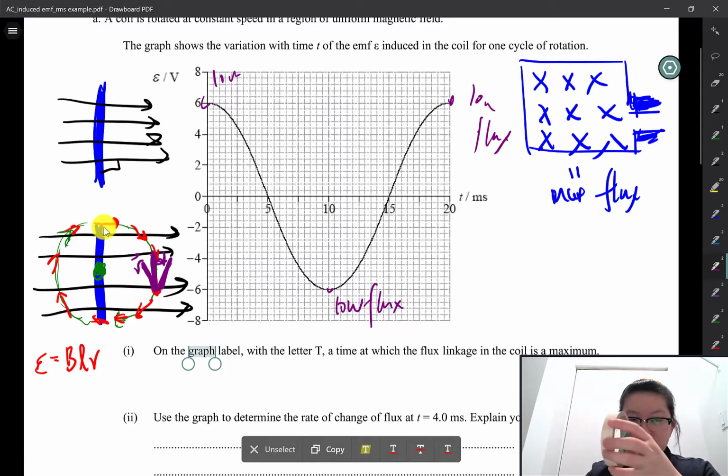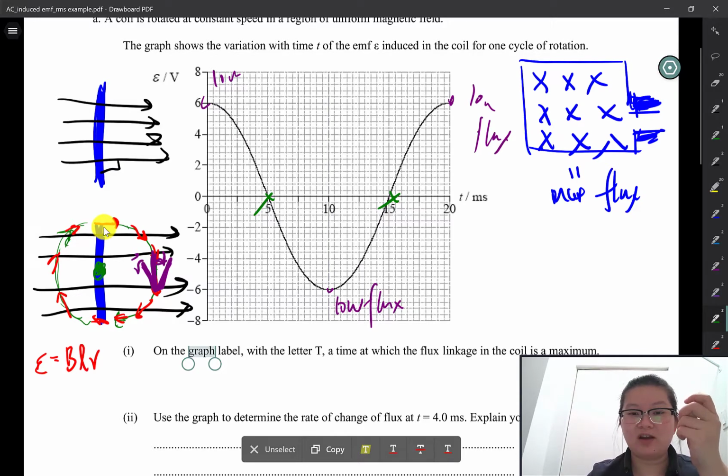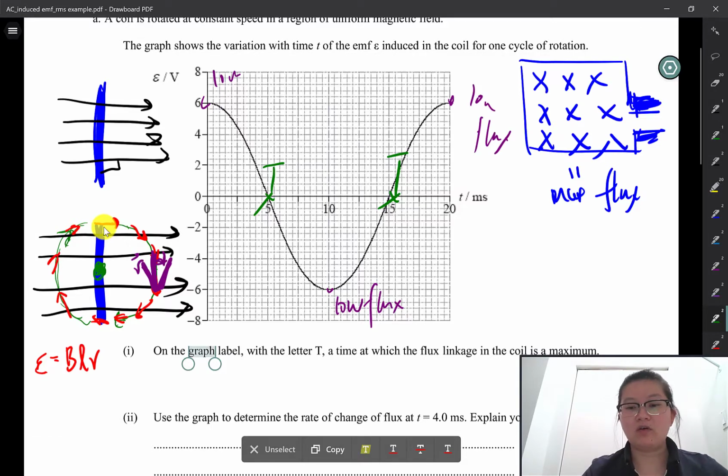When the coil is passing through it, around roughly in this position, and when the coil is moving through this position, notice that the velocity of these charges would be moving relatively parallel with the magnetic field lines. So the EMF induced around this area is going to be the lowest. So this is actually where the maximum flux linkage is at. So at these positions here, either at 5 milliseconds or at 15 milliseconds, either here or here is going to be where the coil is at a maximum.